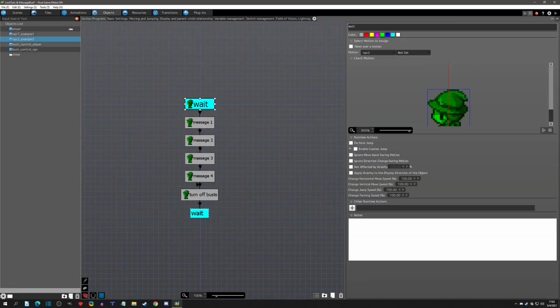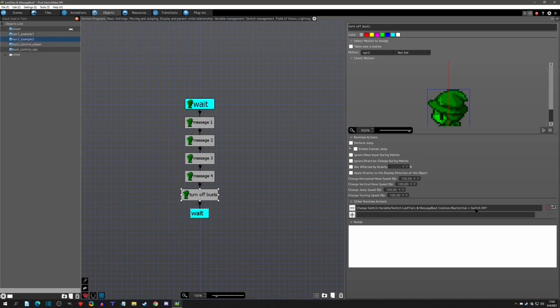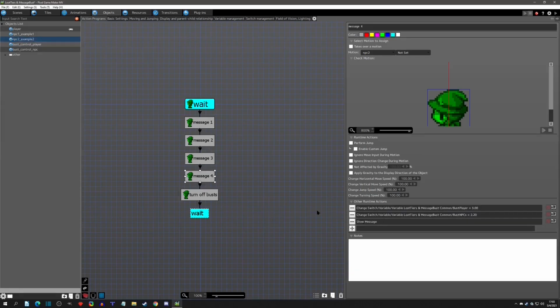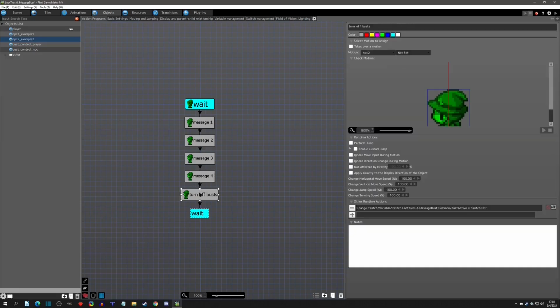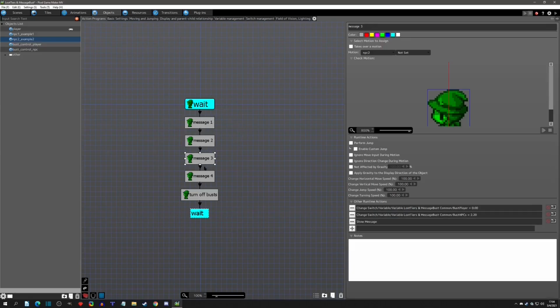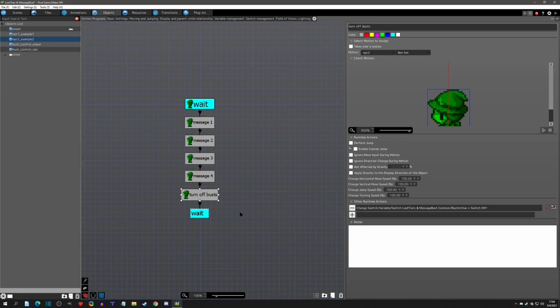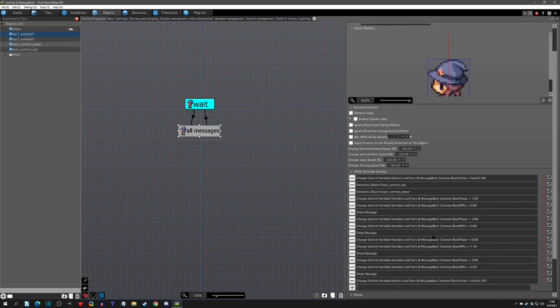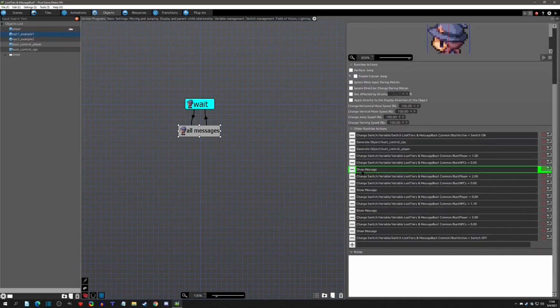In example 2, you'll notice that I didn't turn off the bust until after the final message is shown. And that was because I didn't want the bust to turn off too quick. Note that if you were using the action text plugin or just the normal show text way to show message, this is probably going to be the system that you're going to want to use, this drop down action system, because they have to basically destroy before they create. That's one reason I like show message. It's a very automatic system and it pauses right here.